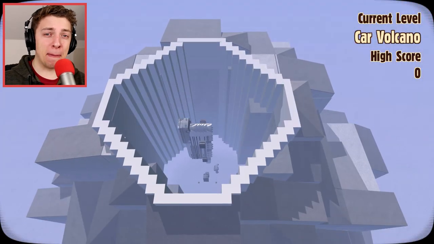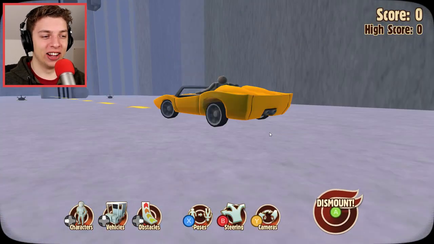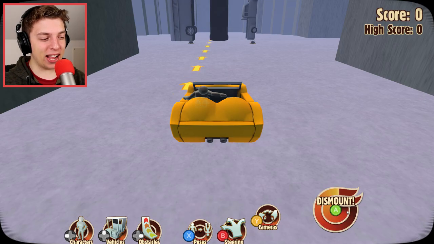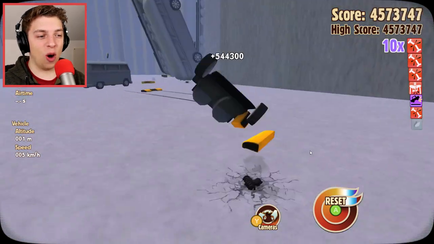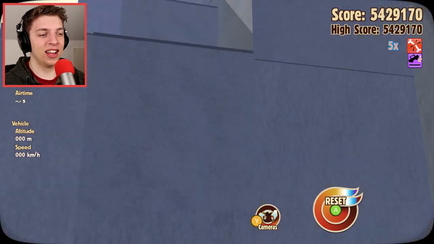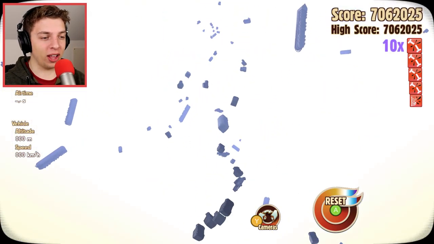The first level we're going to be playing is the Car Volcano. I don't really know what to expect in this one. Let's just go for it straight away. So, what the hell? Wait a second, what? What just happened? This is a great start. Look, oh my, what the? Look at the volcano, though.